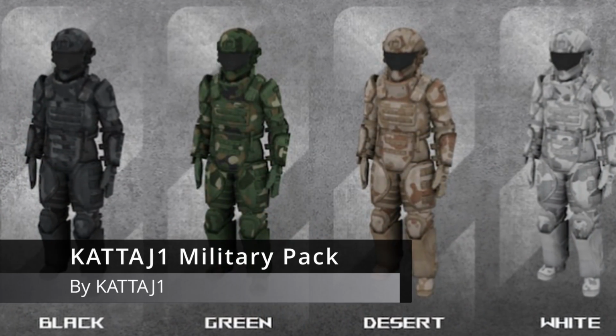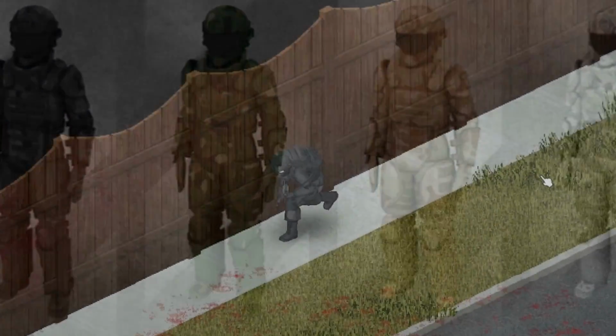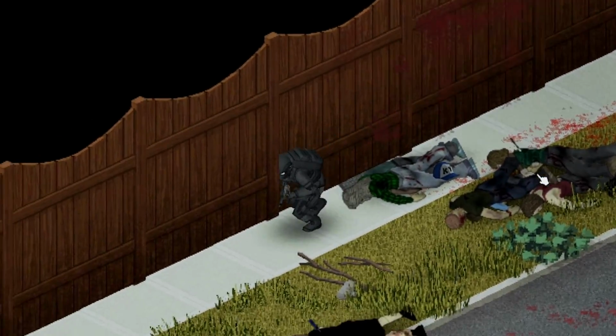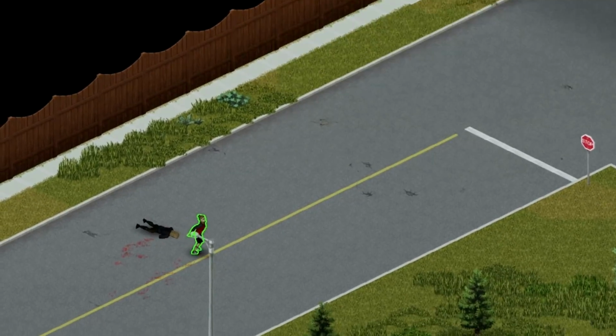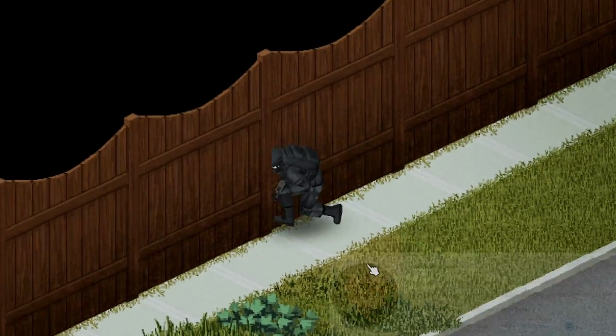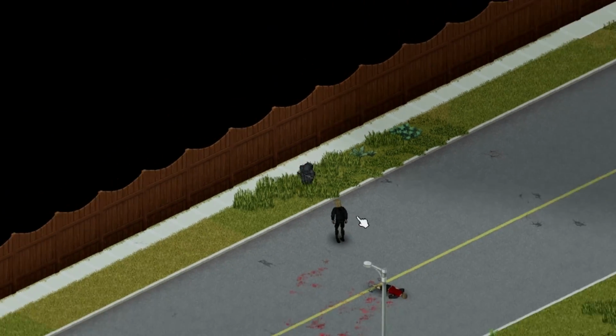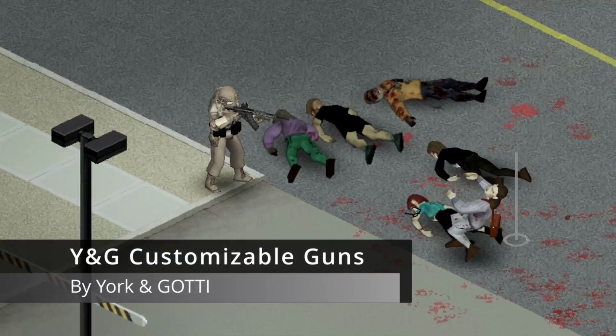The Military Pack boasts an impressive array of military and tactical sets that not only amp up your survivor's protection, but also make you feel like a bona fide SWAT operative. Ember Dragon Games just dropped a review on this mod, so if you want the full scoop, definitely check it out. On the flip side, we've got Y&G Customizable Guns.